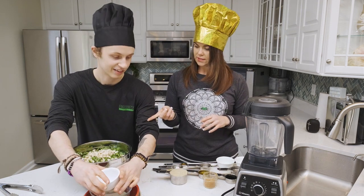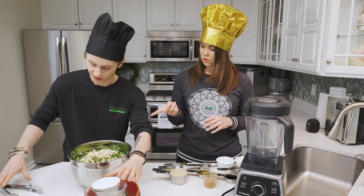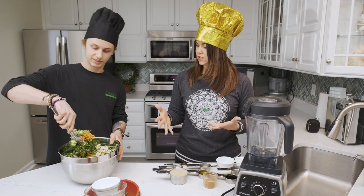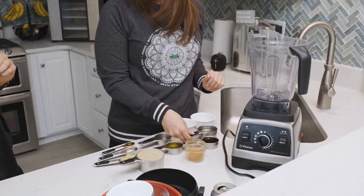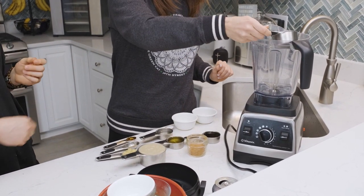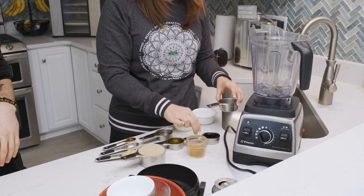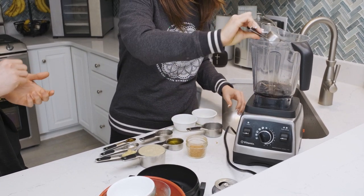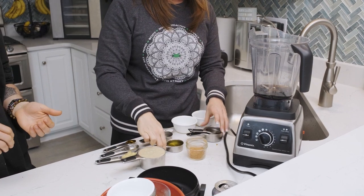So do we toss this yet? It's not really going to make a difference. You wait until you have the dressing and then you toss it all together. Okay, cool. So we always start with the liquids. No specific order, but we've got to get water. Sorry, I interrupted you. No, you're fine. You just go ahead and start with your liquids just to give it a nice base to blend.